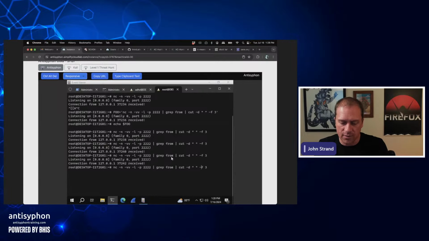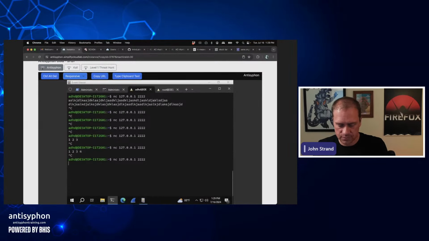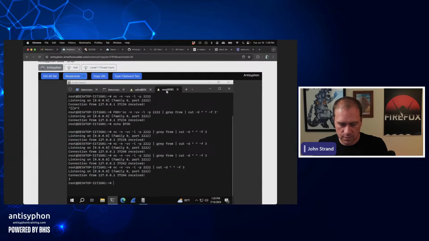So if I remove that grep statement, like so, do this, remake my connection, kill it. Now you can see it printed 3. All right. So what we're doing with this is Netcat puts the data that you send through it into standard output. Anything from Netcat is going to be sent to standard error. You have to find a way to try to separate out those two.